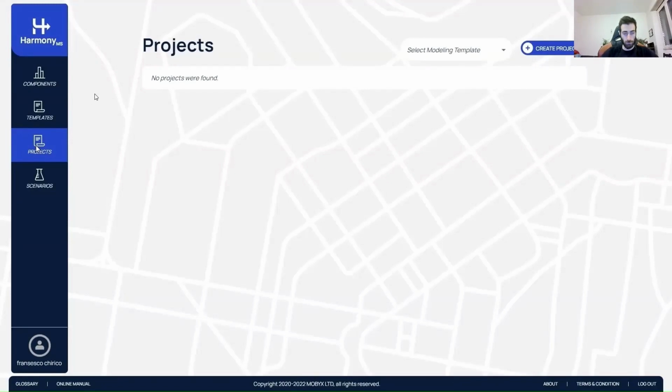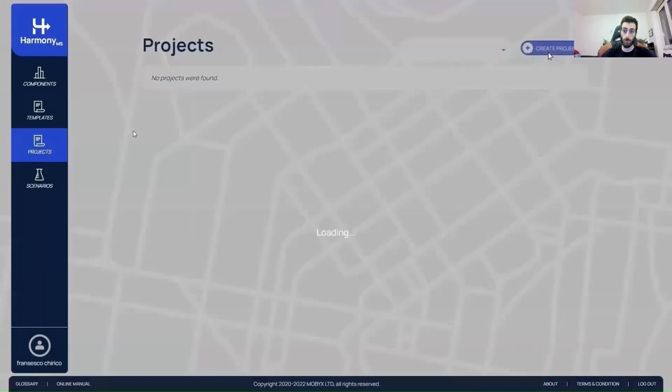And at this moment, not only the developers and the modelers can play with the Harmony MS, but also the planners, the urban planners, can use the MS. This is because when the developers or the modelers have created the template, in the project the urban planner just has to select a modeling template and upload the input files required for the template.